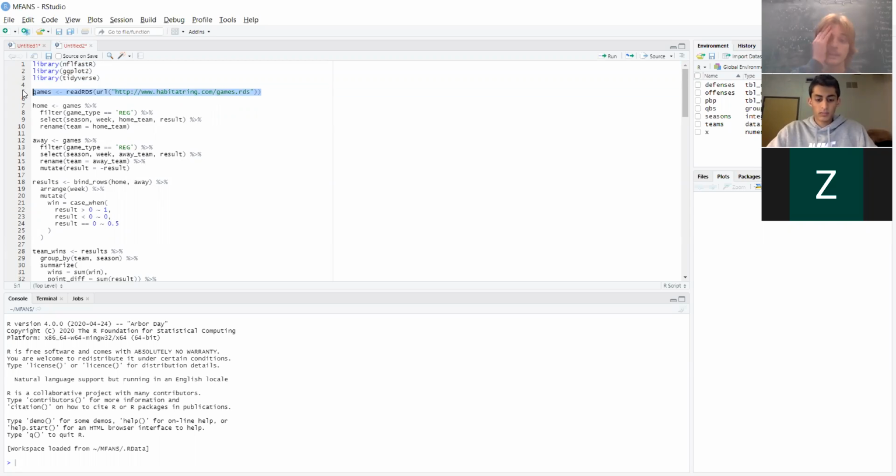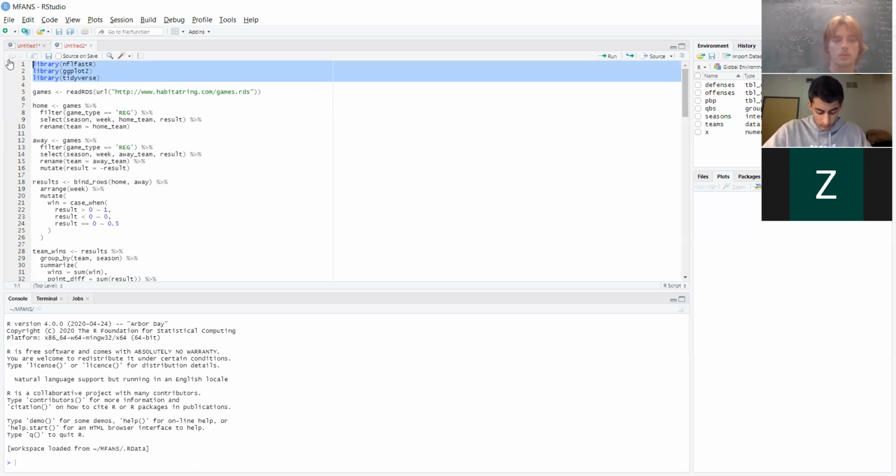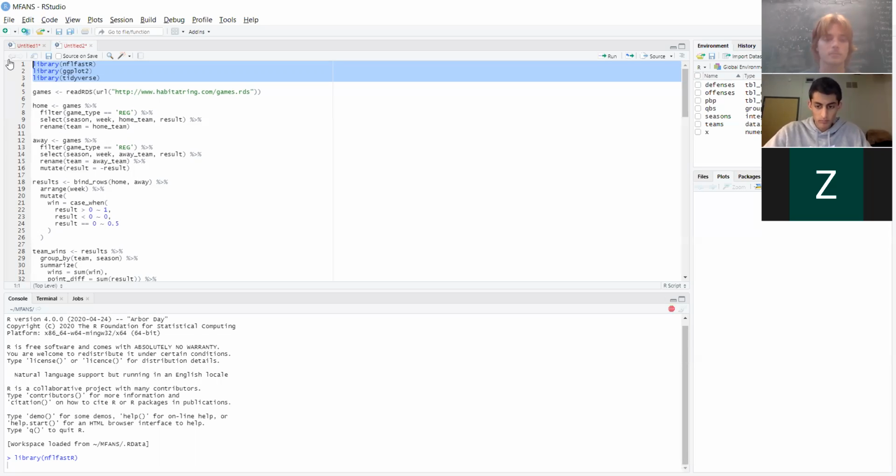Since we're going to be predicting win totals, we'll use 2019 and prior data to predict 2020 win totals. We're into the season already, so it's a little late in the process, but we'll actually be able to evaluate a little better based off of that. We can find out what team and what season has won how many games, but it's really annoying to do all that data wrangling with nflfastR data. So we'll just read in this file from Lee Sharp, a guy on Twitter who does a lot of betting stuff.